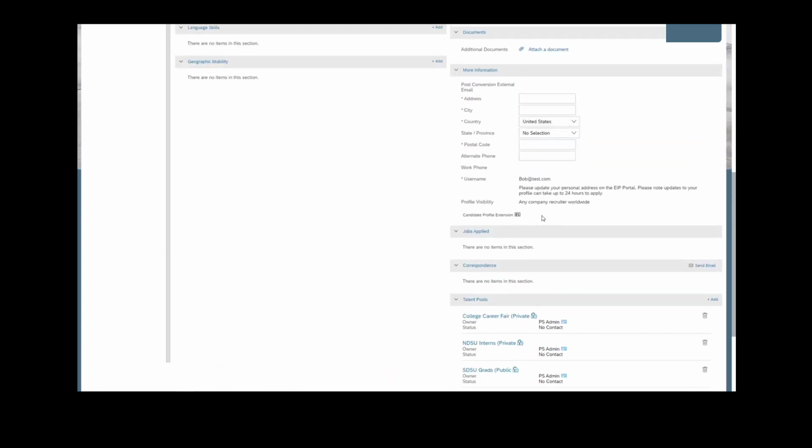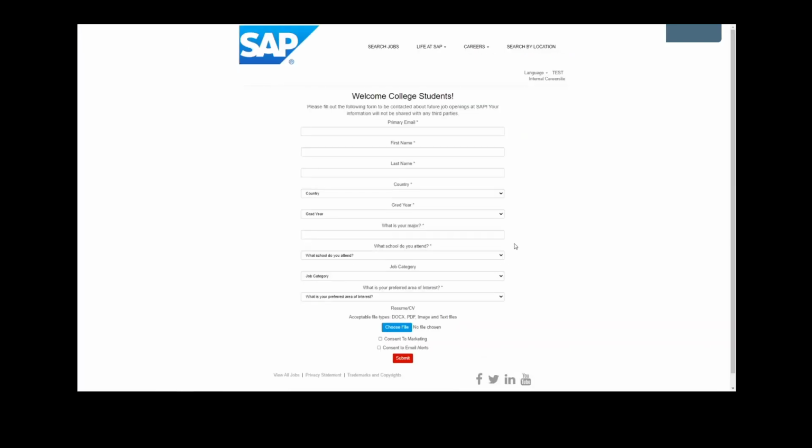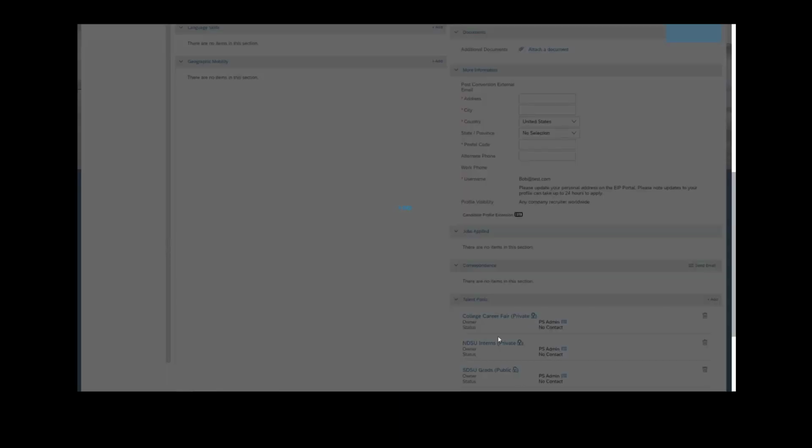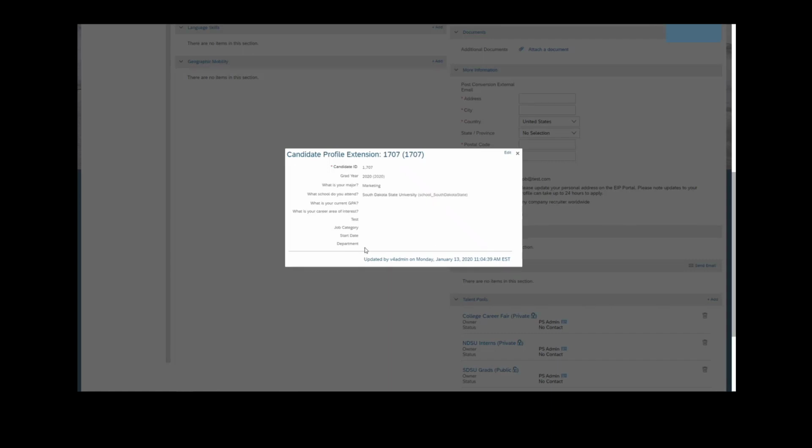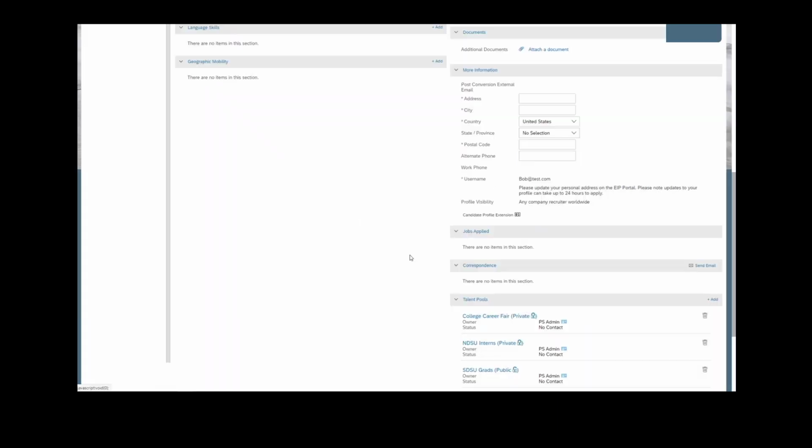In addition, I mentioned candidate profile extension earlier. Again, that was just a custom field that we created on the data capture form. And here we can actually view some of their additional information from those custom fields that we've created. So we can see this candidate, again, met that criteria of being a marketing major, and they filled out that specific data capture form. We can see that data right here. And then there's some additional data here that actually lives on this candidate profile extension. So it's a great way to track and see more and more data on certain candidates here.